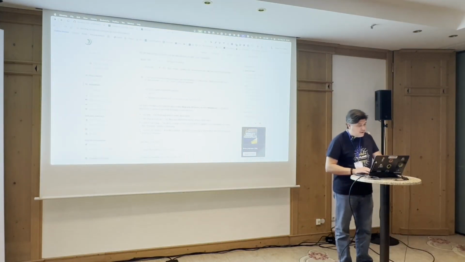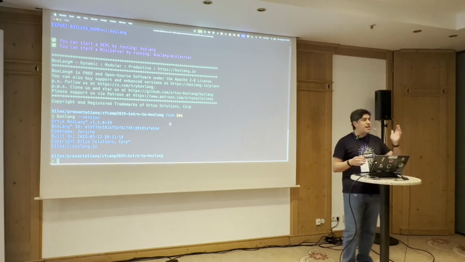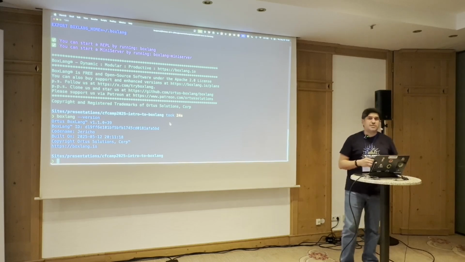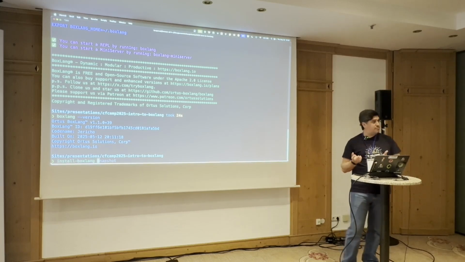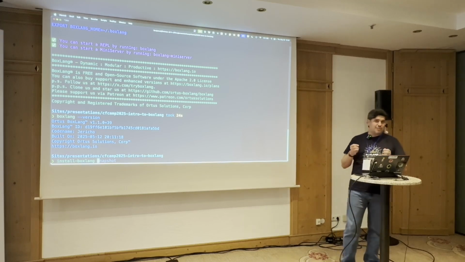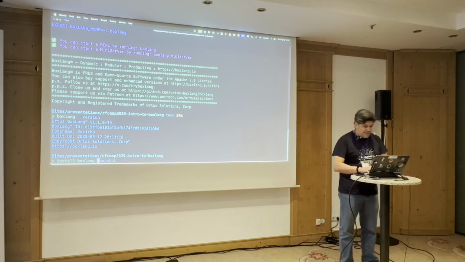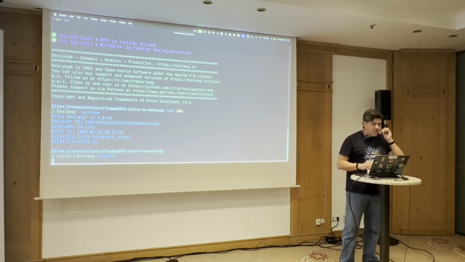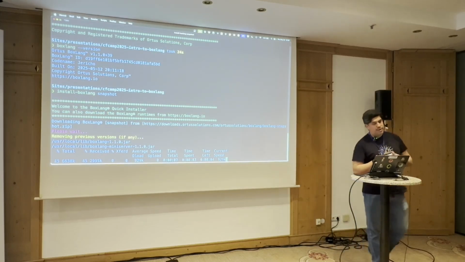Let me now show you how to upgrade to the snapshot. So let's say that you're working on this and you discover a bug, and we say, okay, you need to install the snapshot, test it, and report it back. So I can say install BoxLang, and now I can pass in a version. You can be very specific, so you can say 1.1.0 plus 321, the build number. Or you can just say, give me the snapshot, which is the latest version that is in development. So right now I'm gonna install the snapshot, okay?